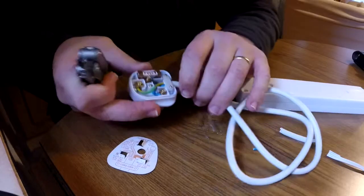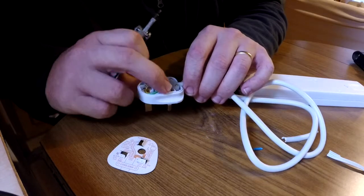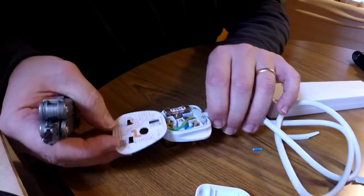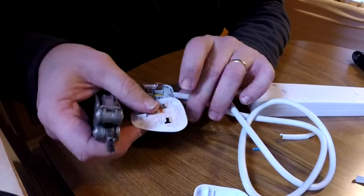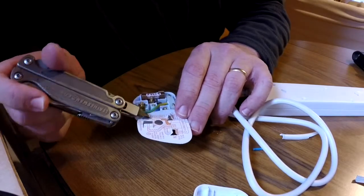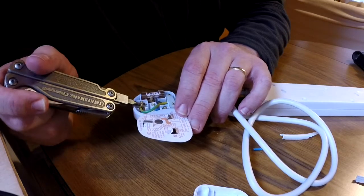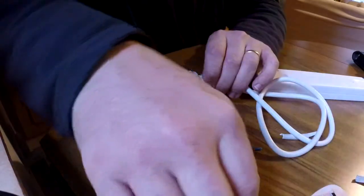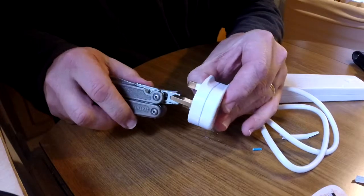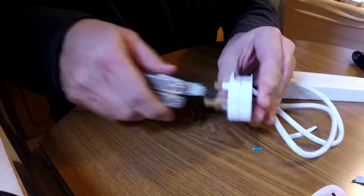There we go. So we've added that plug now. So the earth, the live and the neutral. Just double checking that against our drawing, obviously. We've got the neutral, the blue coming in here. We've got the live coming into the fuse, brown, red, and we've got the earth going into this pin here as well. Then we can put the lid back on. So there we go.